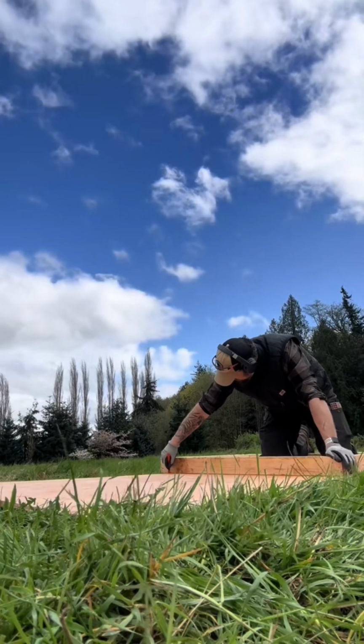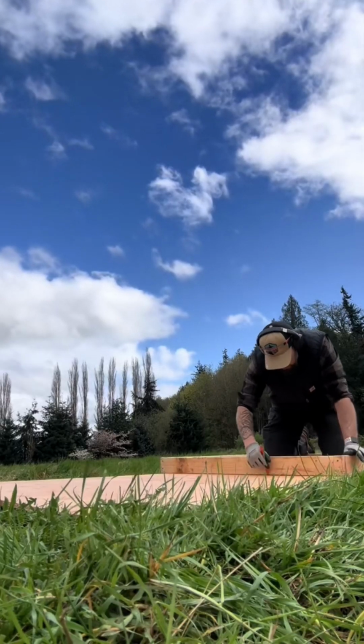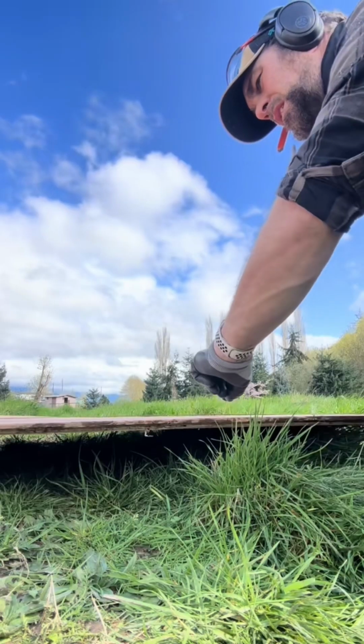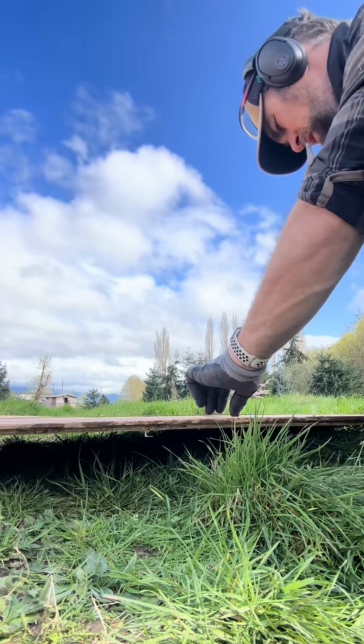Got a little bit of rain today, but the sun did break through and warmed up. Here I'm framing out the door. A little chalk line.